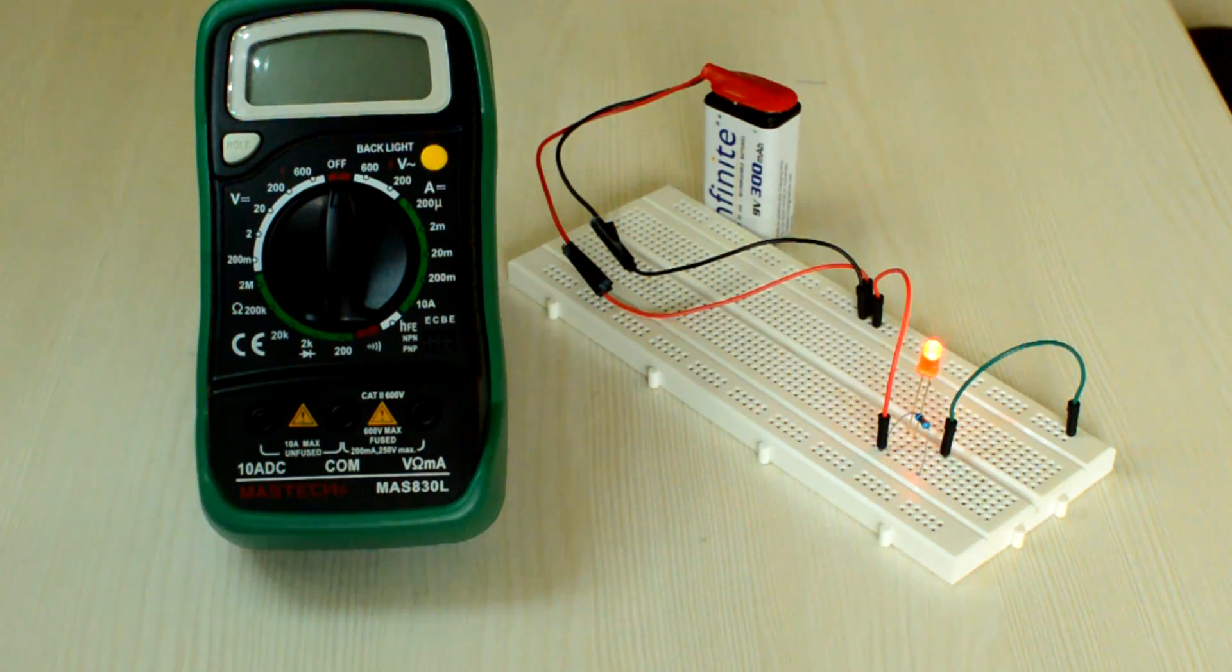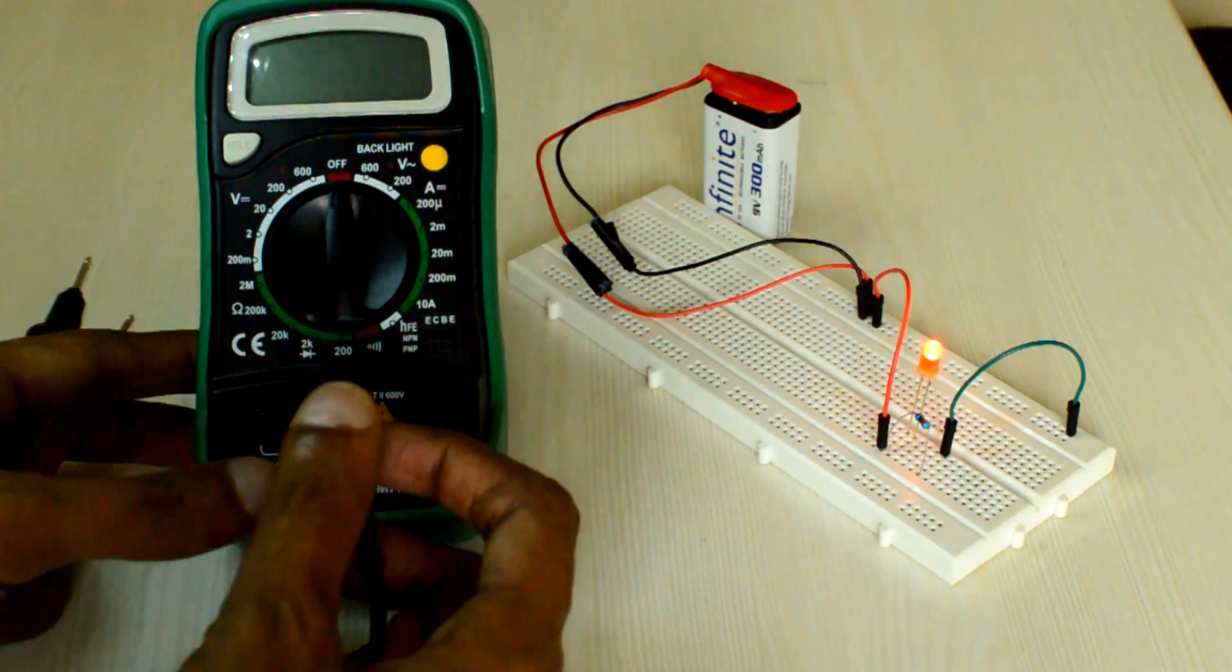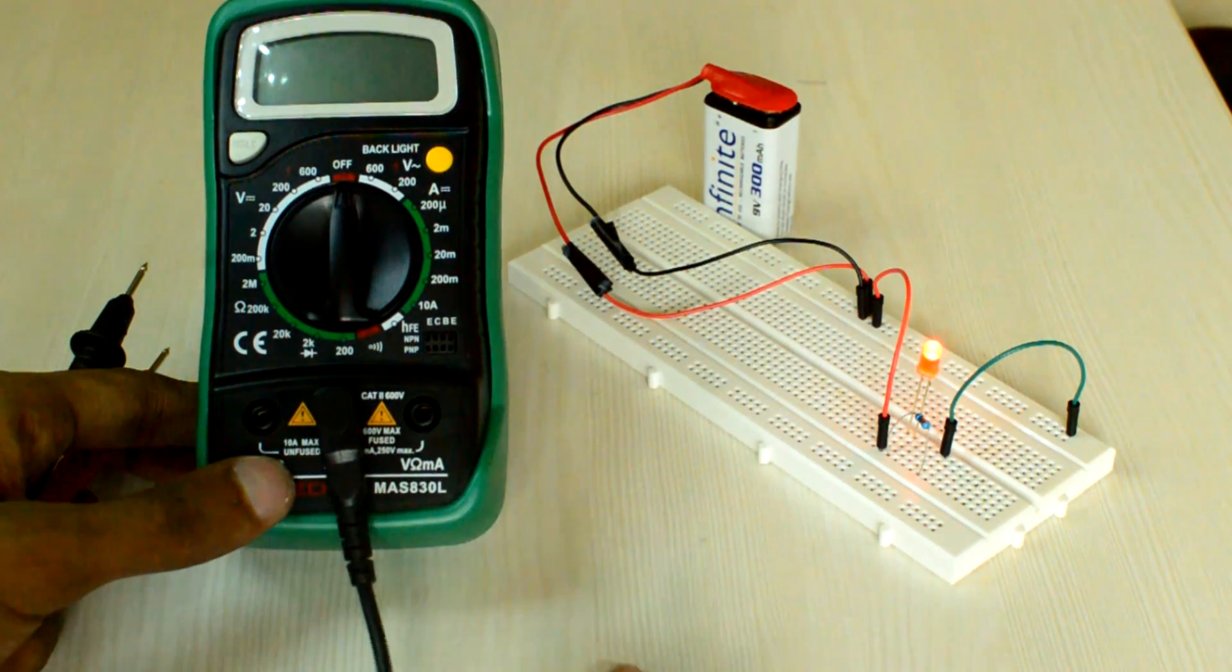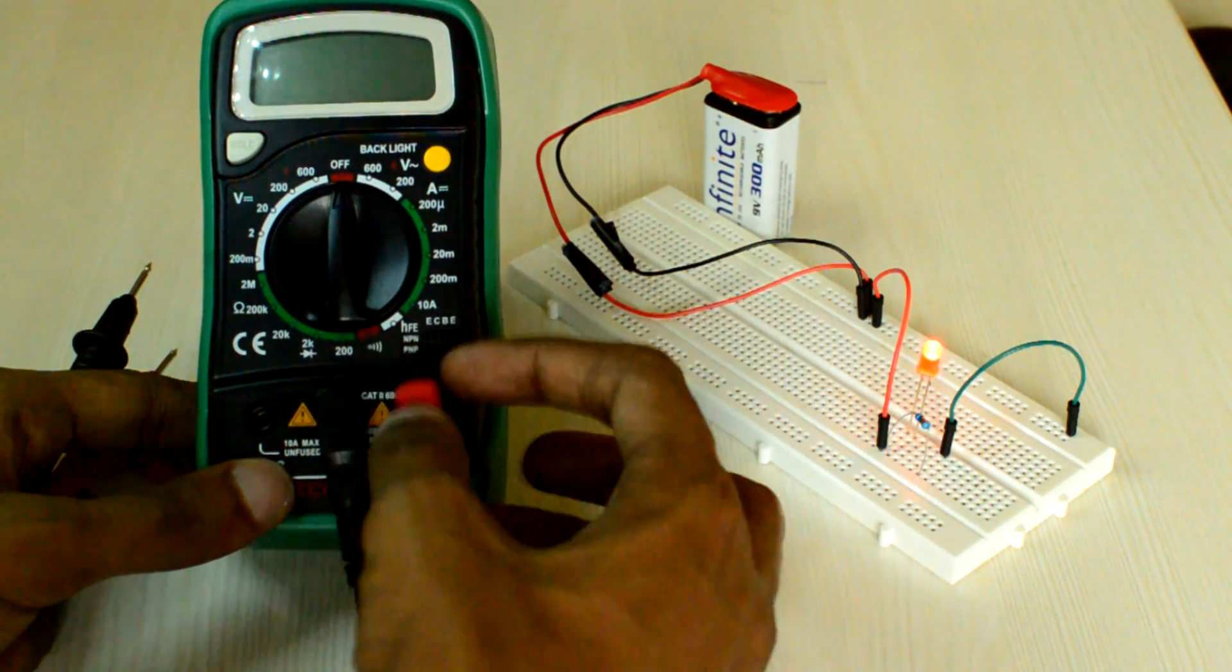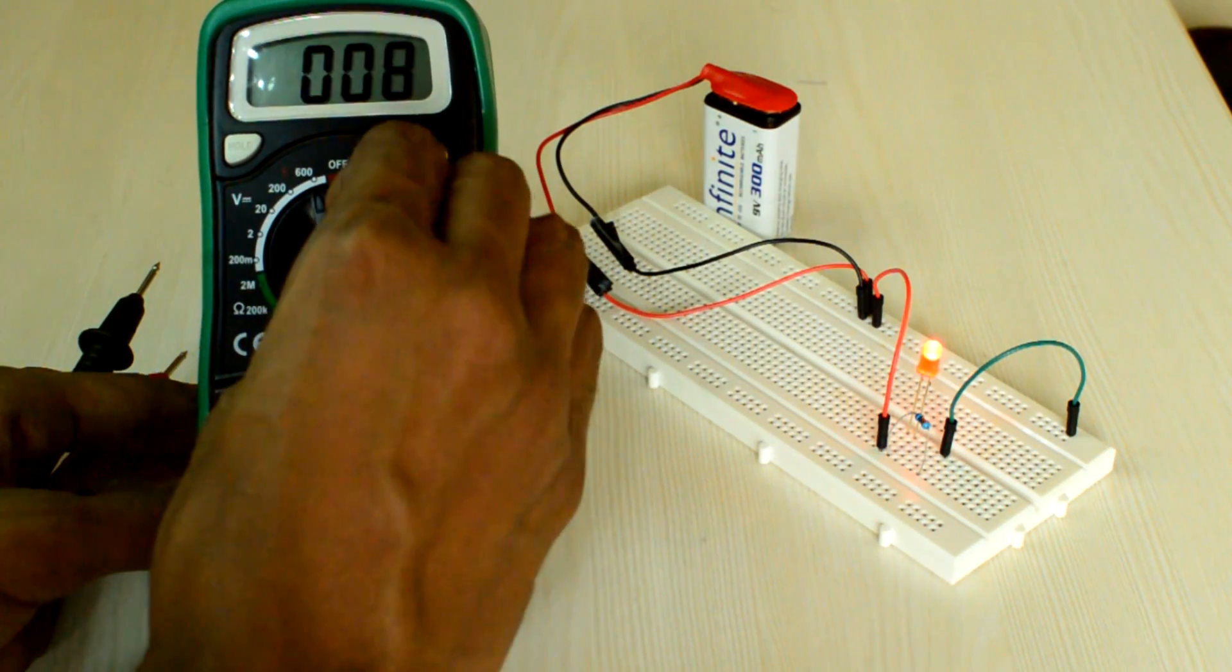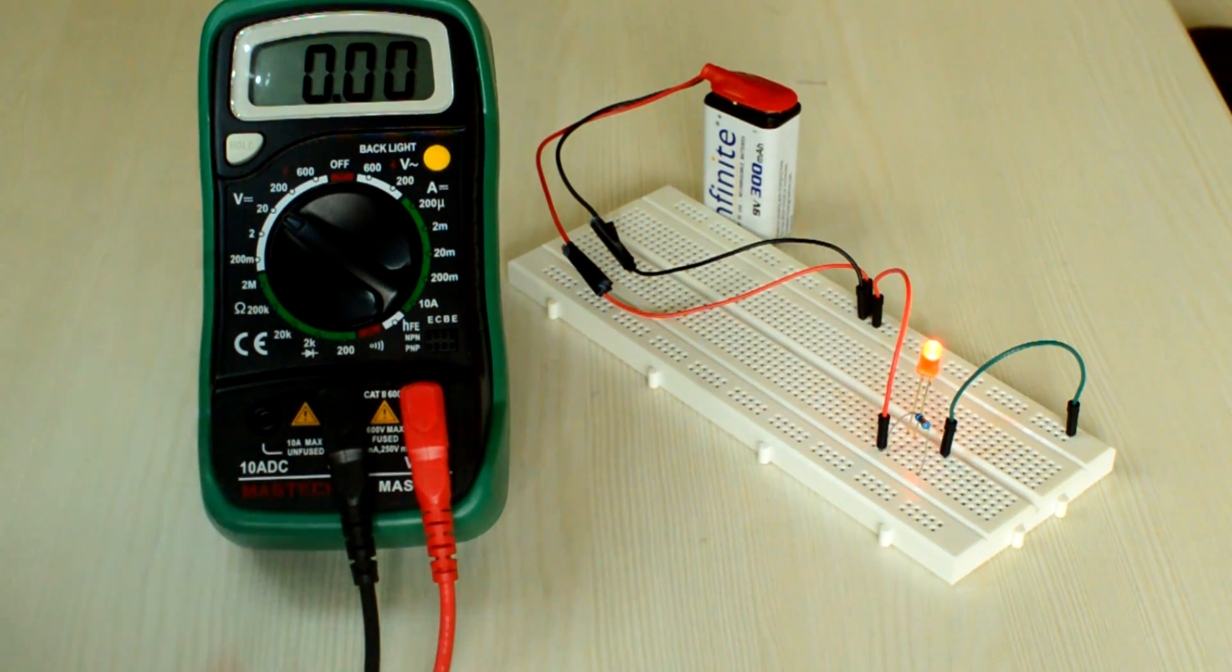Let's measure the DC voltage of the circuit which we just built. Connect the black cable to the common and the red cable to the right. You can measure the DC voltage by just connecting the pins of the DMM across any electronic component. As simple as that. Set the dial to DC voltage. The dial is set to 20 because we want to measure voltages less than 20V.